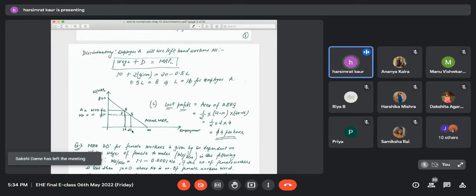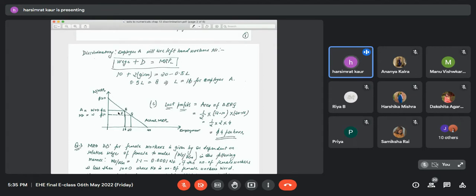Yes, ma'am. Now the second thing is, if discrimination is happening, how much labor will that person employ? Of course, they would only hire up to a certain level, or they will hire only white males. In order to hire them, they will pay a greater wage. So we add wage plus D, the discrimination factor, which becomes 10 plus 2, again equated to the MRPL equation or the demand equation. At this level, your labor is 16. So your wage is 12 and the labor employed is 16.